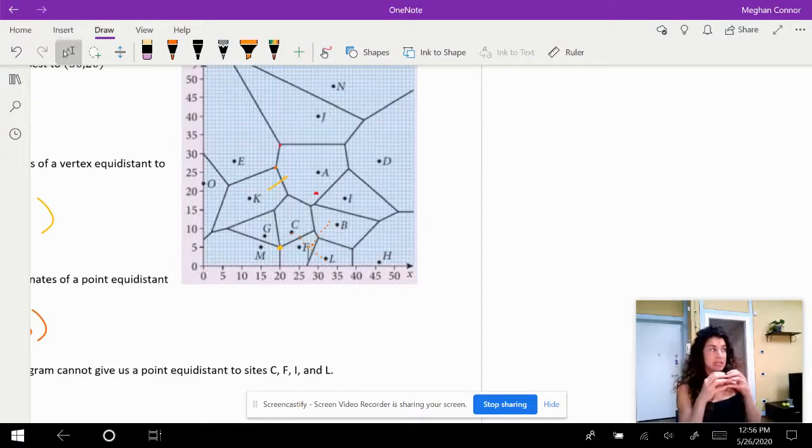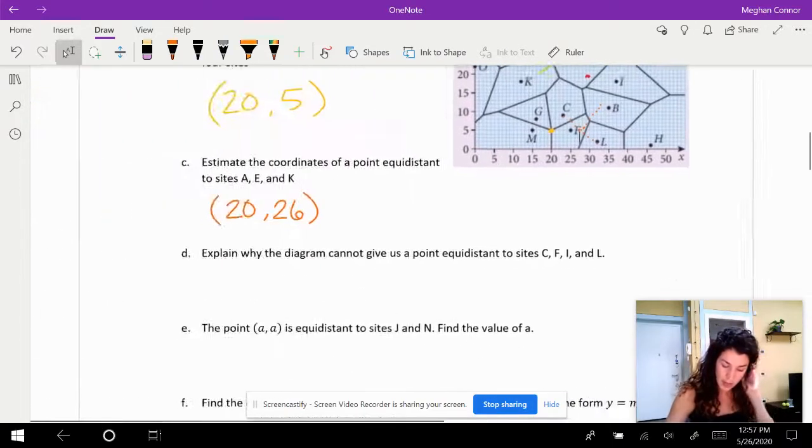So this idea of being equidistant from all those points is that there's a center somewhere of a circle that would connect those 3 points such that it would be equidistant, because circles have a radius that always stays the same. So we would always have a circle that encompasses those 3 points, and I does not lie on the same circle that includes C, F, and L. So, okay.